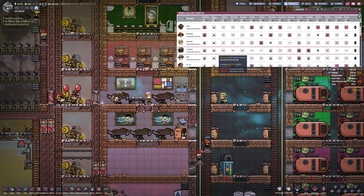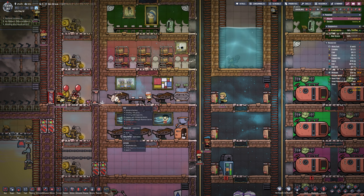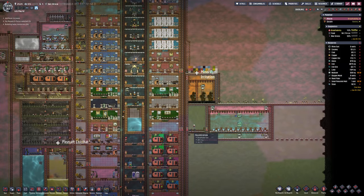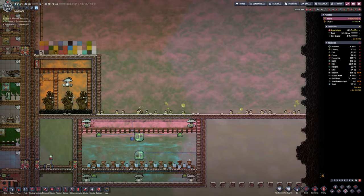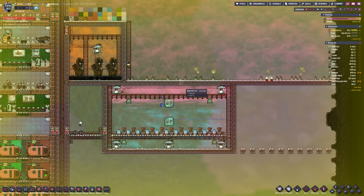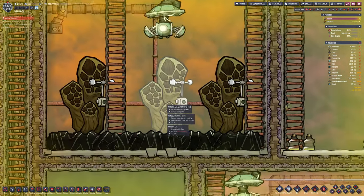I am happy with that. We will take a quick look at the natural gas setup - nice and simple. It's just three geysers on one platform. I made it a vacuum before, so the only thing in there is natural gas, and that can be sorted. Our oxygen generation from this chamber here, as you can see, is working very, very well - more than enough to support the base. All we need to do is make sure we don't run out of the liquids, and we're good.